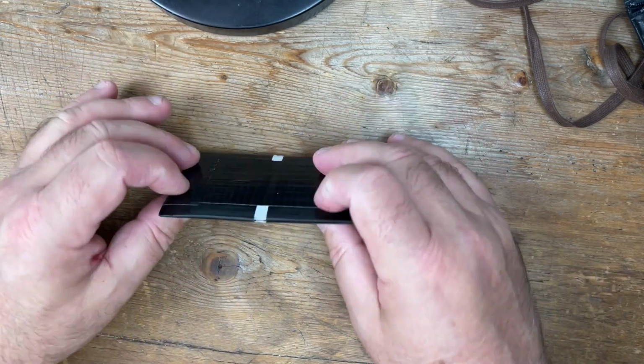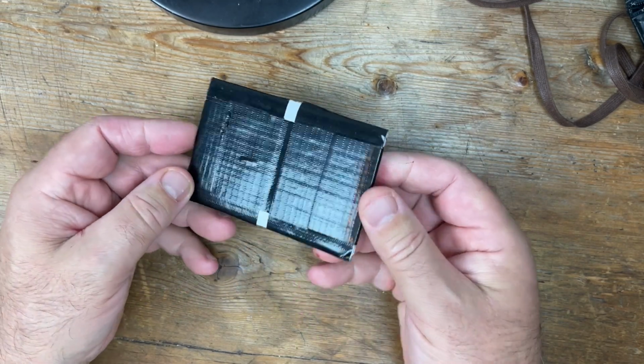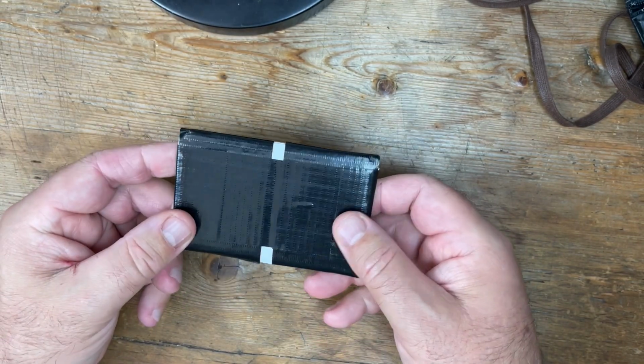So what do we have here? What am I showing you here? Okay, so what this is, it is an A7 piece of card. In fact, it's two pieces of corrugated cardboard.